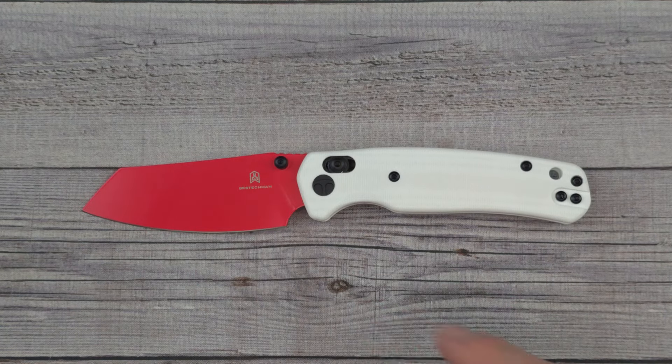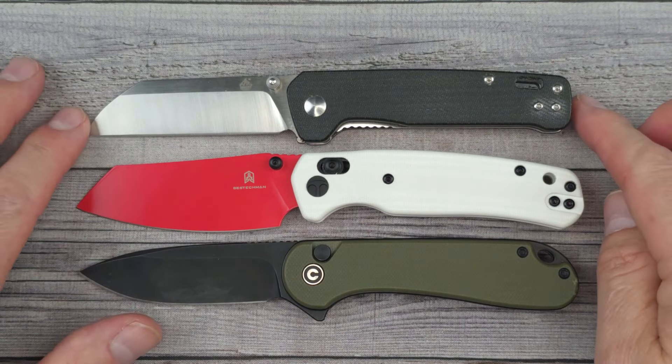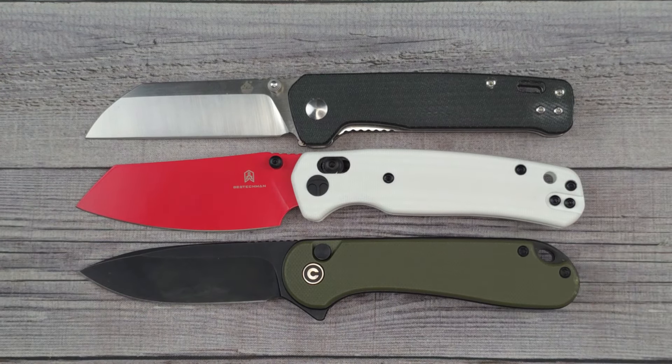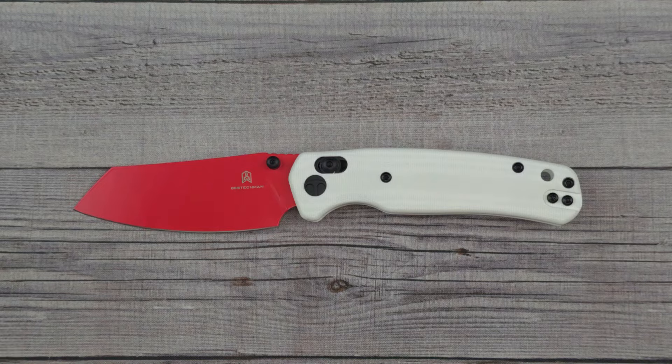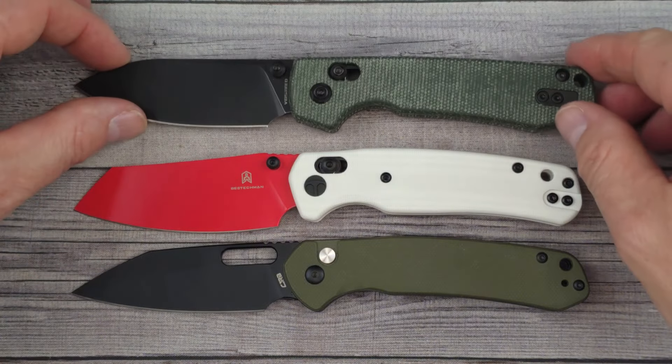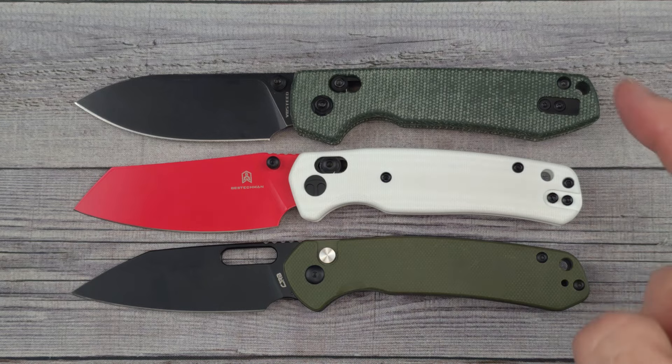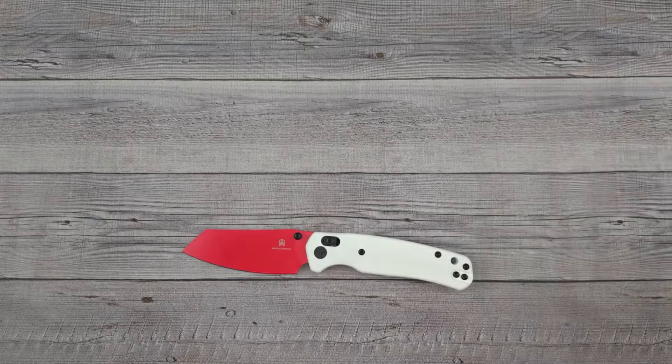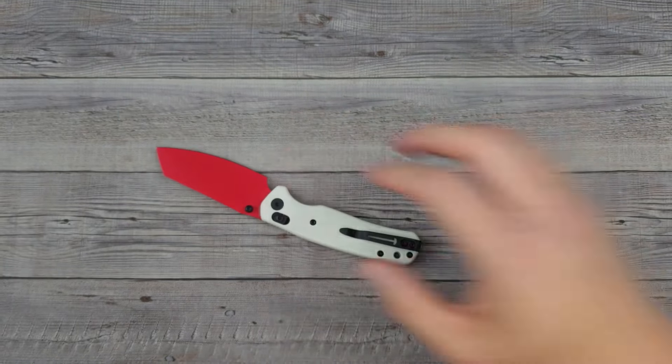I'm liking this blade shape. It's a tall flat grind. Let me do a couple quick size comparisons. Here's the Civivi Elementum 2, a button lock, and then the QSP Penguin, because everybody should have a Penguin for size comparisons. It looks like we're right there in the medium-sized category. I always call these medium-sized knives. They're good everyday carry folding pocket knives, good size for just throwing in your pocket every day. Here's the CJRB Pyrite and then here's the Vasti Raccoon.